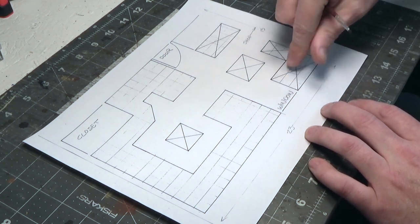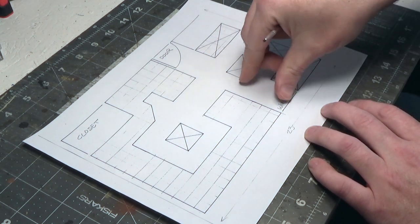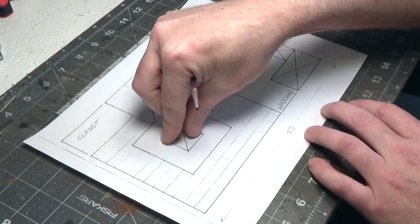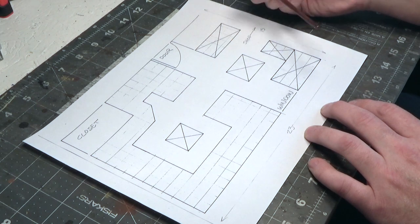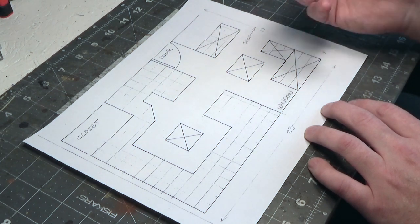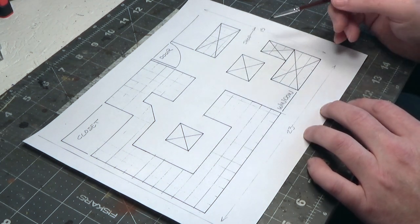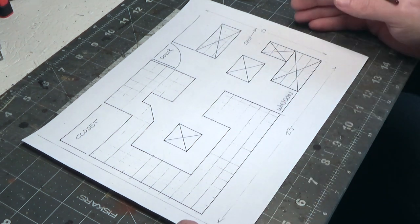So maybe this section right here can be turned, put up against here, and take this one that has maybe just water, put it in front of it, and photograph it from this angle. It's just an endless amount of possibilities with being able to move these around for photography.